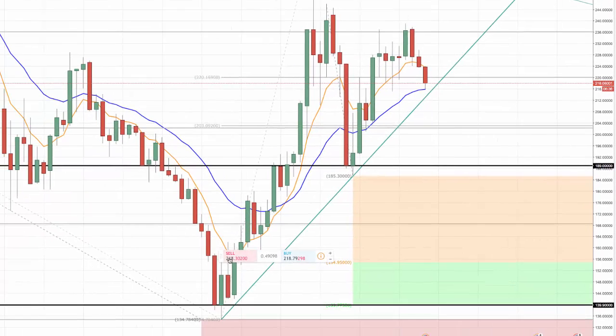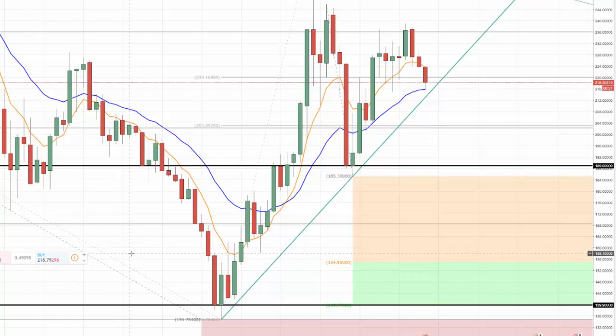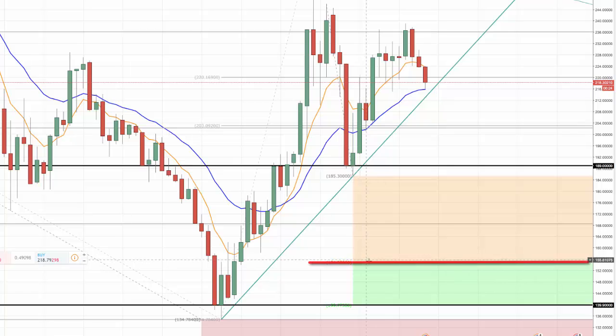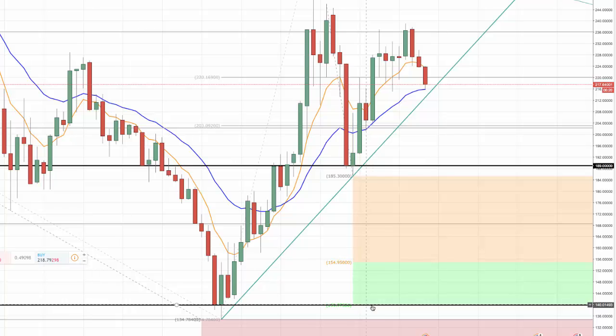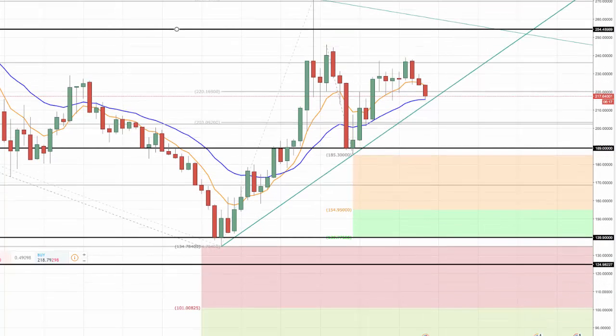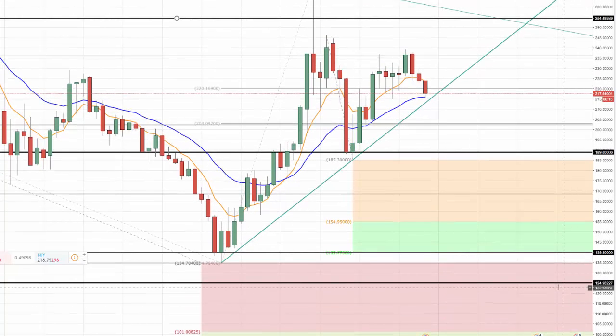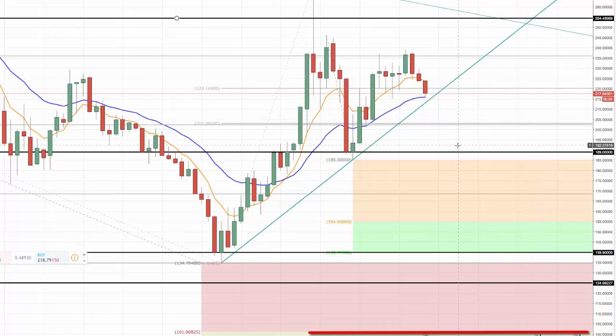That could target much lower prices, which then could translate into those lower lows on the daily back to our original targets. So if we do get below this 185 level, we're going to be watching for about 155, then 140. So those are your key levels to watch for. And then if we do get below there, we have that 125 level, which was the double top level further down. And then if we do continue below that, the next projected level down is 101. But we're a long way off for these.